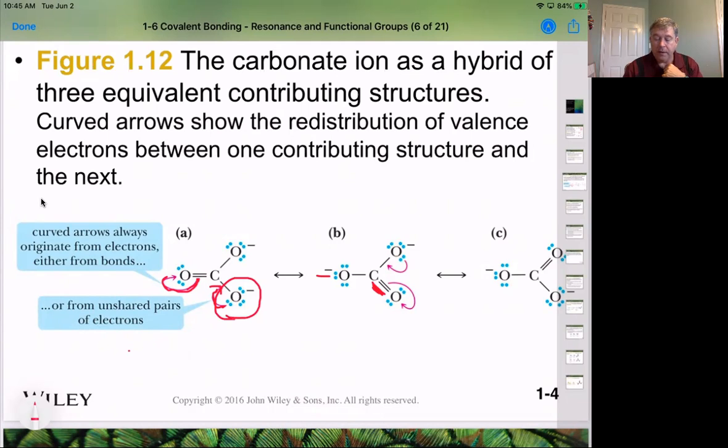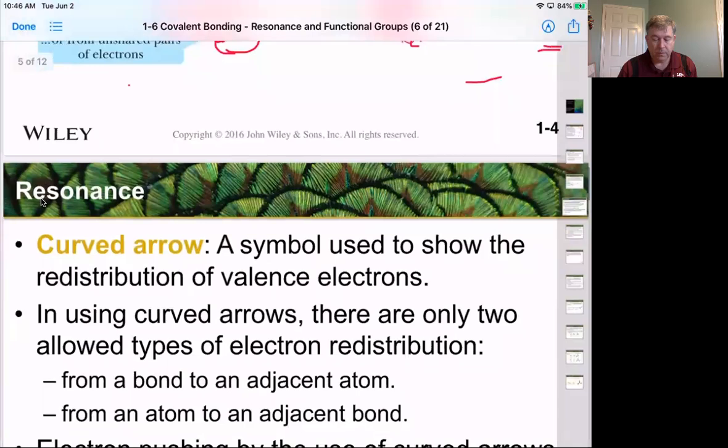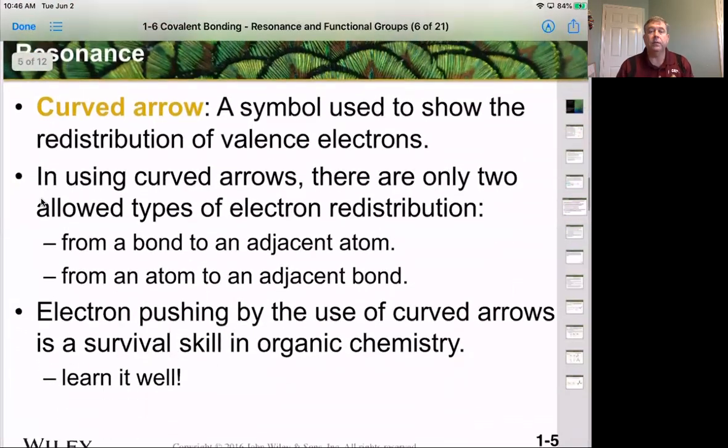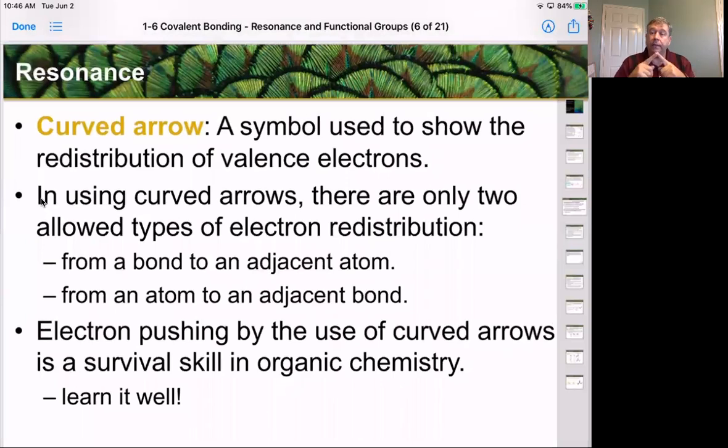If we do that same thing again, where we move these electrons in here, we can't keep this bond because it would have 5 bonds to carbon. So we're going to move those electrons out to form our charge on our oxygen here. And there's nothing that says we can't go back and forth, back and forth between all of these. In fact, somewhere in between is what really exists in time and space. So when we do resonance structures, we always show a double-pronged curved arrow, showing 2 electrons have moved from where they are, and showing 2 electrons moving to where they're going.